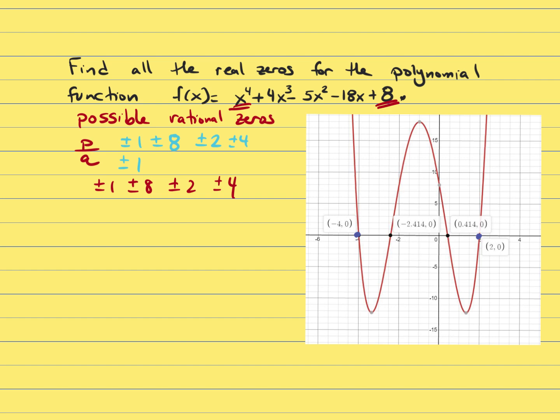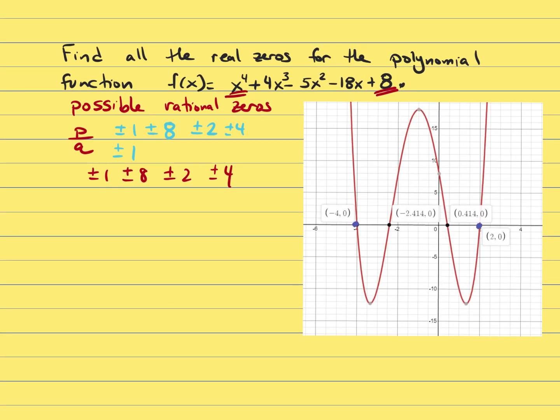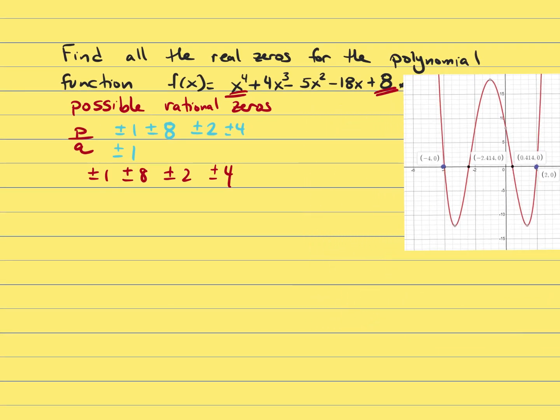The other 2 are really decimally. They're some kind of irrational numbers. That is not acceptable to put as an answer. We have to figure out what those are. So, of our 4 zeros, because we are looking for 4 zeros, because it is degree 4, at most, we have at most 4 real zeros. We know 2 of them now. We know -4 and 2. So we got to find the other 2 missing zeros.